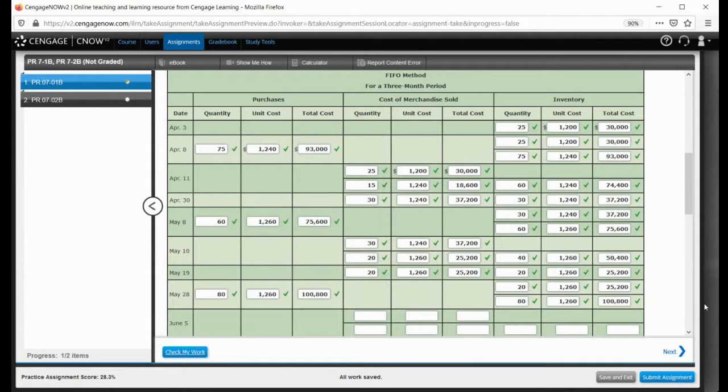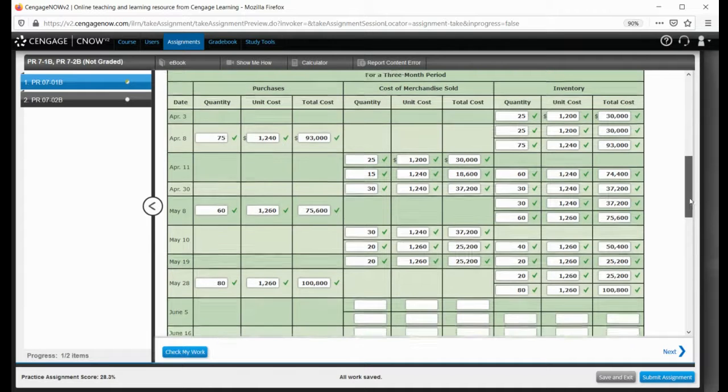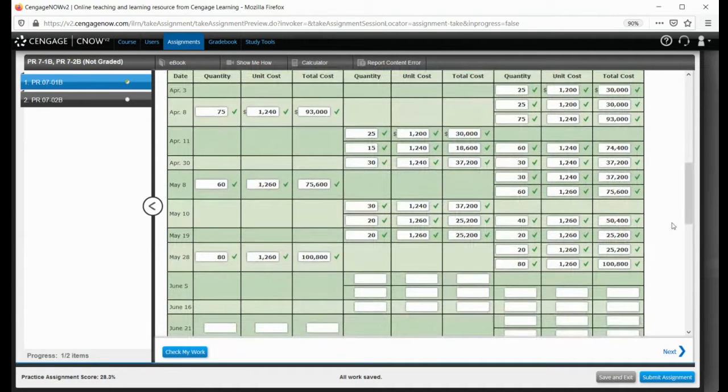But I'm glad that they kept them separate because that's what you've been doing before. And I just wanted to mention that since these two had the same cost with them, you could have just combined them together to have one layer of inventory. But I guess they wanted you to realize too that the first ones that you get in are going to be the first ones sold. So that would be a reason why they would have probably kept the separate layers here.